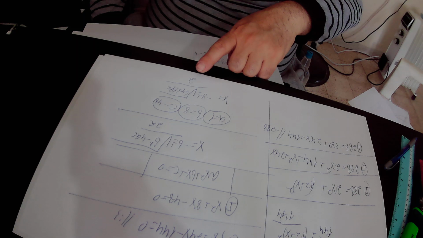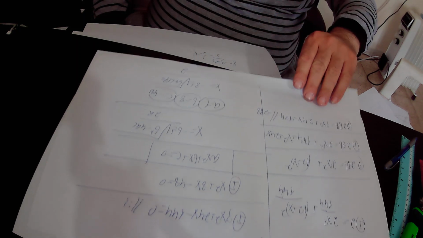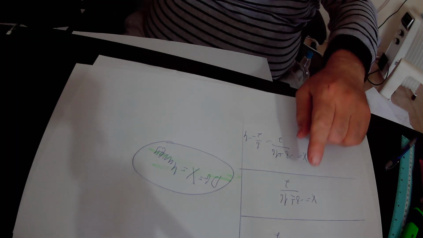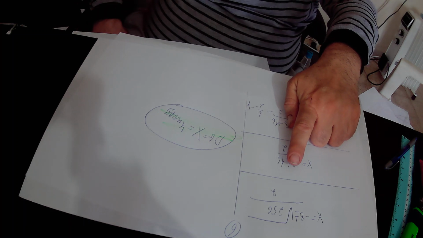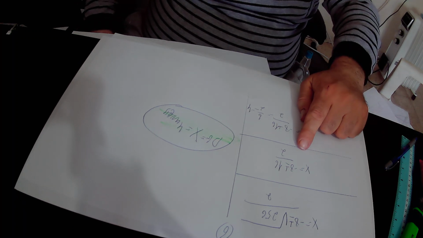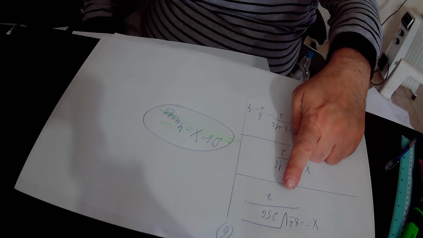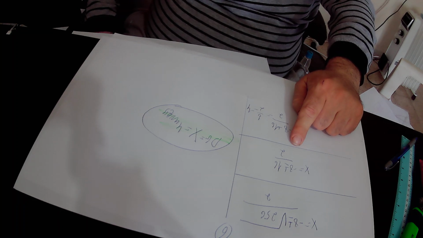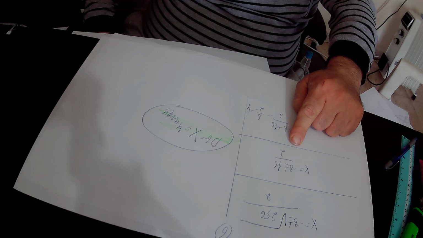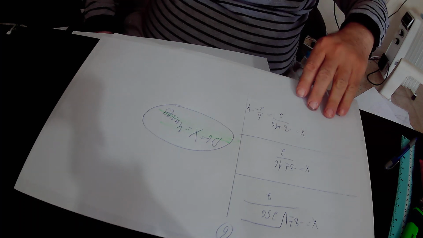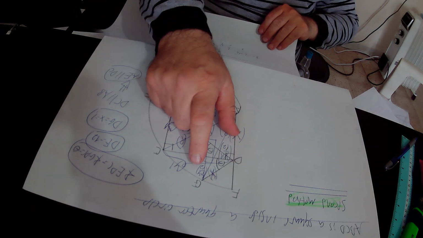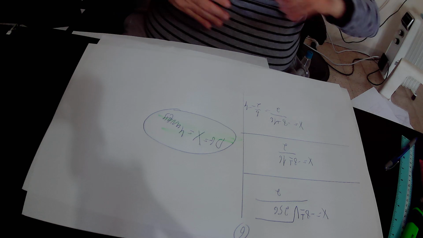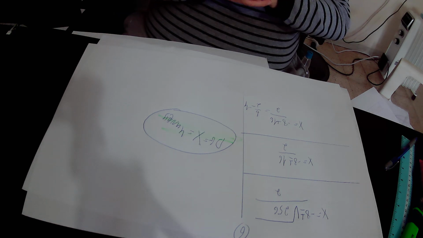64 plus 192 is 256. So inside the root we are left only with 256. And we actually found out that x equals minus 8 plus minus square root of 256 over 2. And x equals minus 8 plus minus, and the square root of 256 is 16, over 2. So here we have two possible solutions for x. One of those two solutions is a negative solution, and because x is the length of this line segment DG, it cannot be negative, it must be a positive number. So we will cancel the negative solution, and we'll take into account only the positive solution for x.